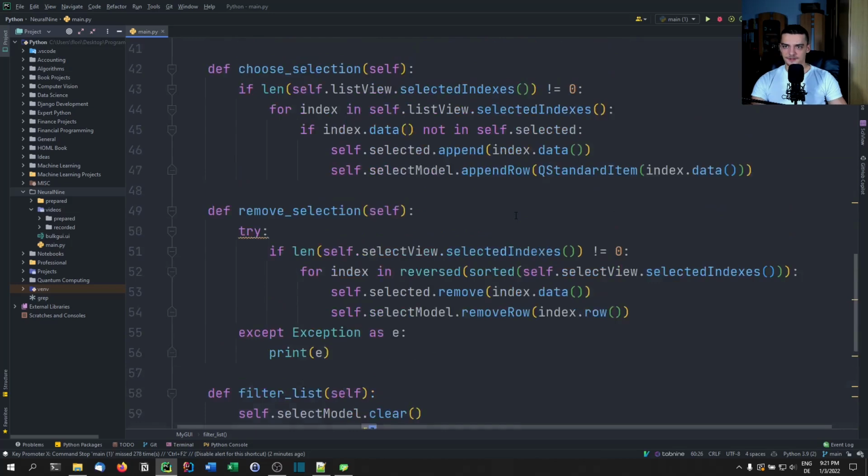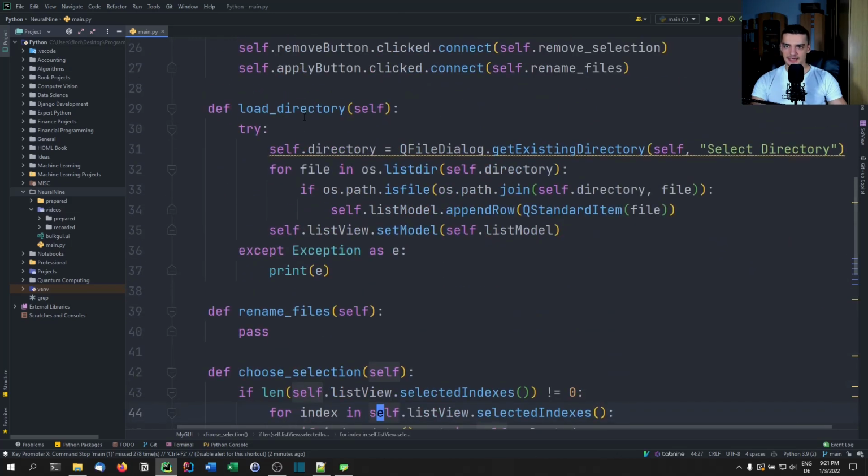All right, so that's filtering, removing, choosing, and loading. Now we're going to rename the files, and for that we need to focus on the radio buttons, because the radio buttons determine how we rename the files. How do we rename them? We have the add prefix, the remove prefix, the suffix, adding and removing, and then we have the new name.